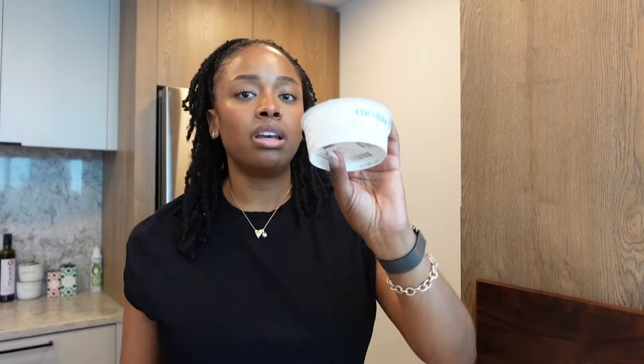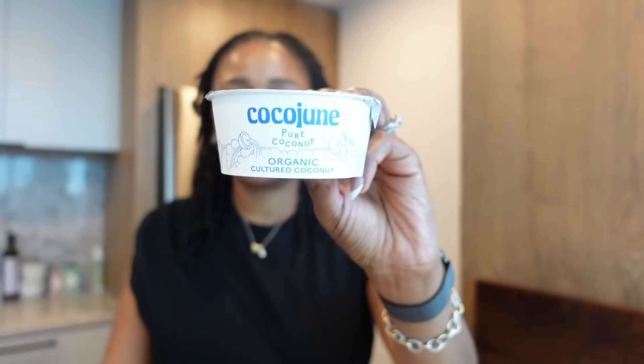You can enjoy it as yogurt with fruit, nuts, or granola, but also use it as a sour cream substitute. This is a brand I enjoy — Coco June. I like it because it's coconut-based, making it a good probiotic. I'd say it's a three-in-one: yogurt, sour cream substitute, and a probiotic. I also like to buy plant-based butter. Miyoko's plant-based butter is one I really enjoy — it cooks, melts, and bakes like traditional butter. It's not something I buy every time, but if there's room in the budget I'll add it in.